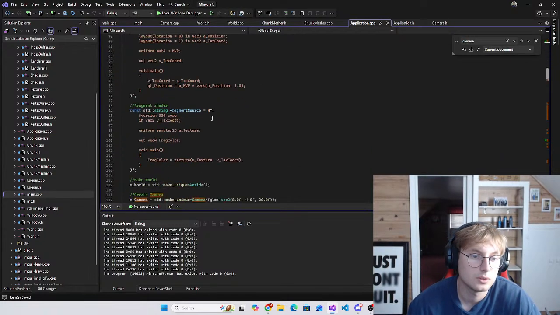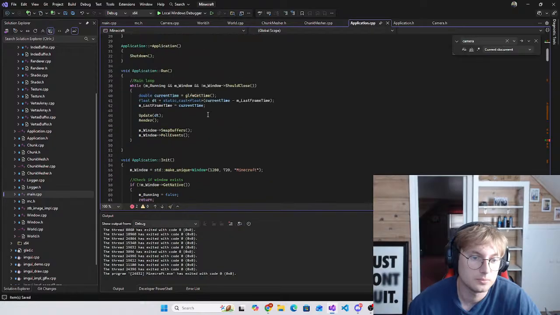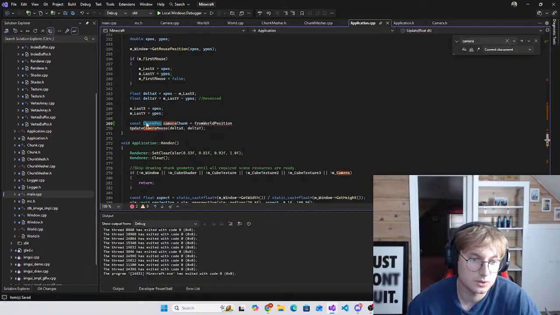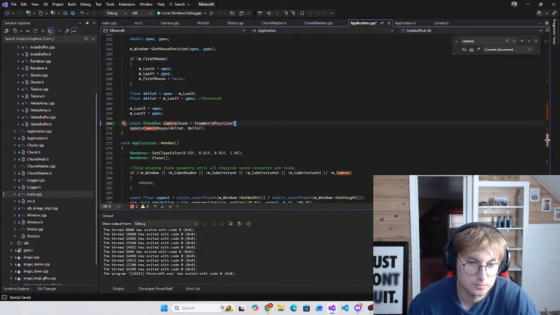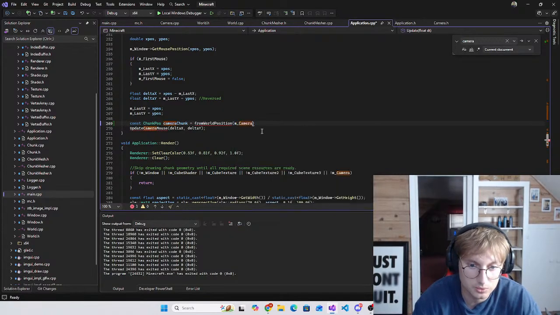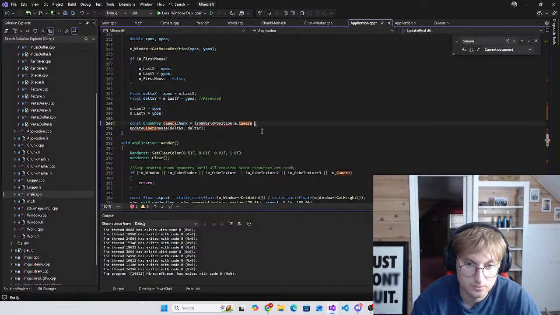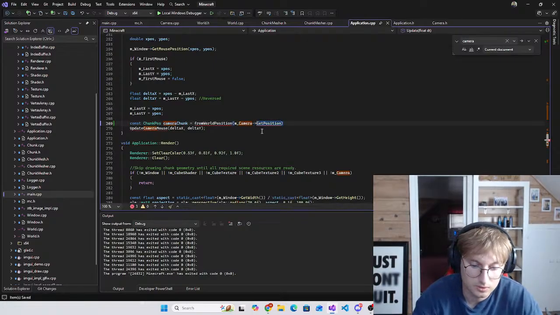World.h. Const chunk position, camera chunk from world position. We're gonna pass in m_camera dot get position. Returns a vec3 const, get position.